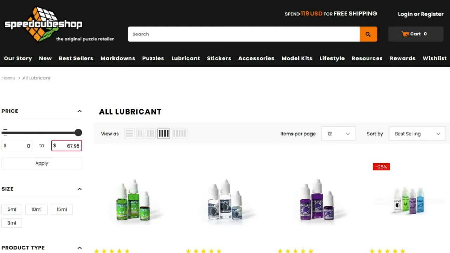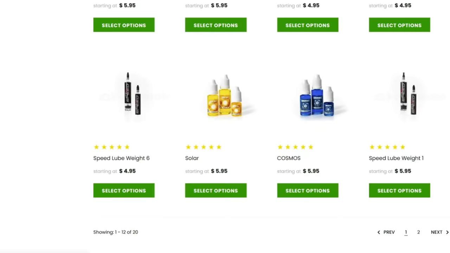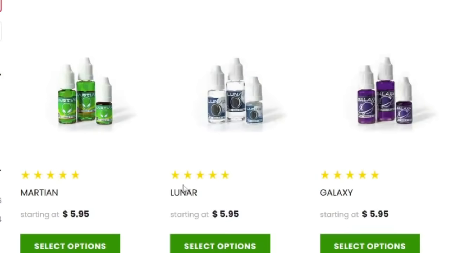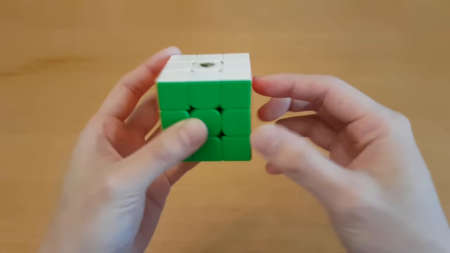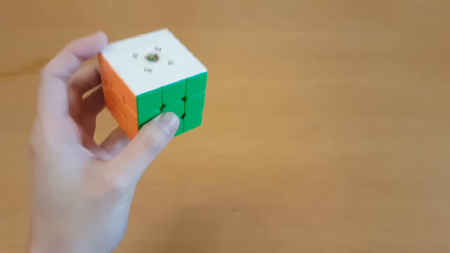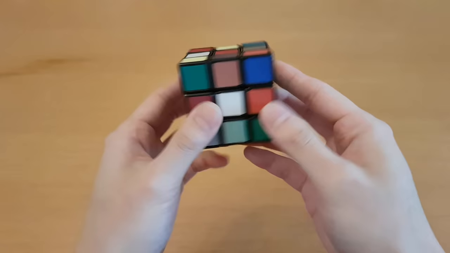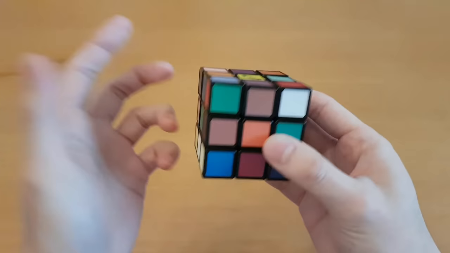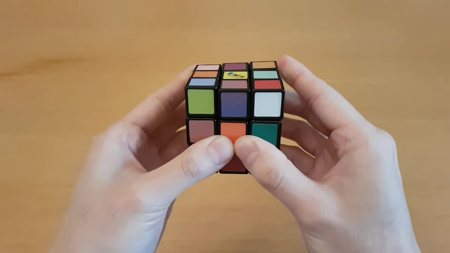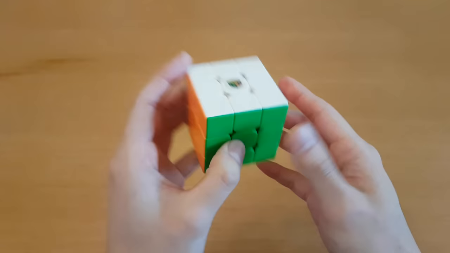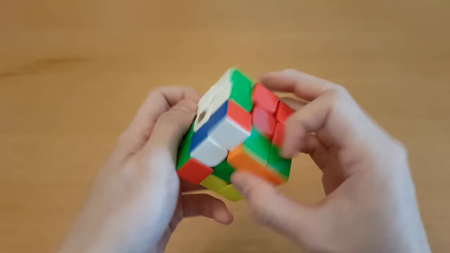And you want it to be lubed. I like weight one as a general purpose lube and lunar if you want a cube to be faster than it already is. If you don't lube your cube, it builds up dust and slowly goes from good to bad. Sorry, I couldn't find my Rubik's brand. This is my Rubik's impossible. Having a cube that doesn't turn well will force you to constantly realign because it just doesn't corner cut, so you'll make a lot of habits of slight readjustments and that is just not something that you need to do on a speedcube and it will slow you down. So, get a good speedcube and learn how to do stuff properly.